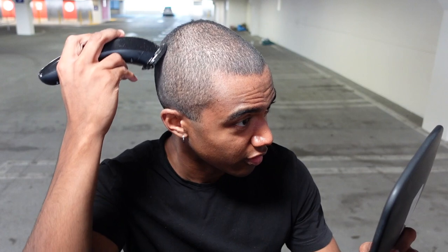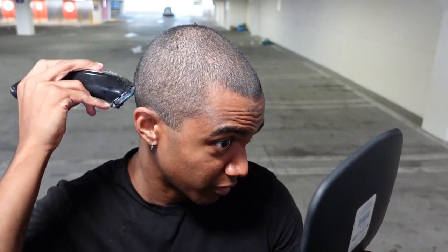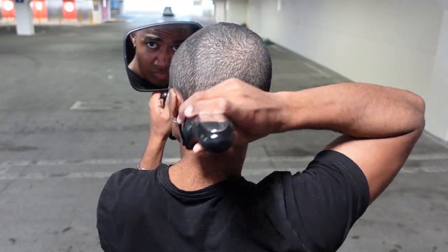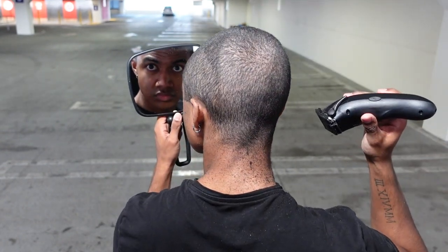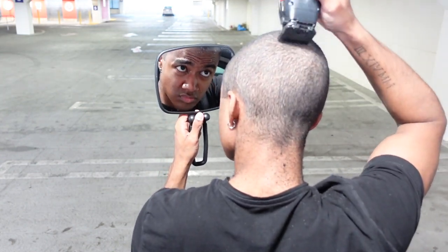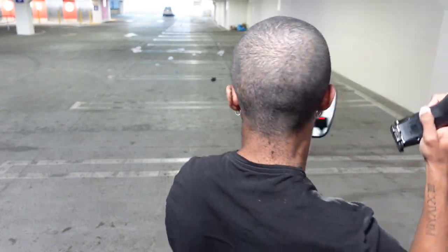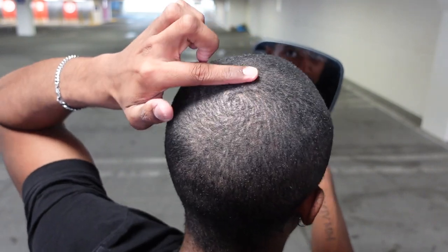The back of your head is where I'm playing the guessing game because I don't know what's going on back there — I'm just going by feel. The crown of your head will typically have multiple different directions, so when you're going against the grain you're really going toward the crown no matter where you are.